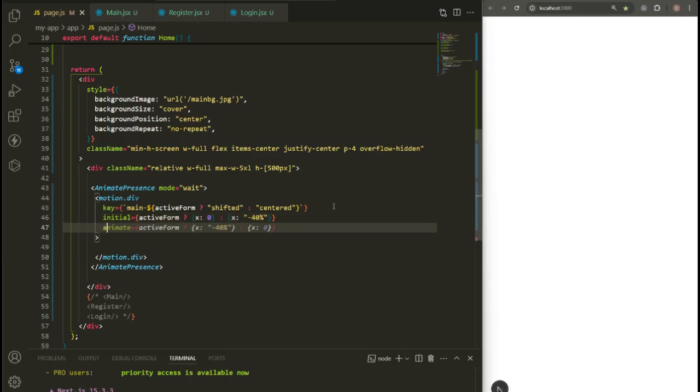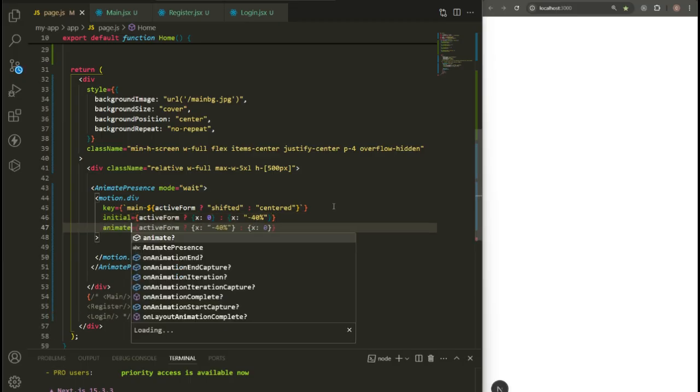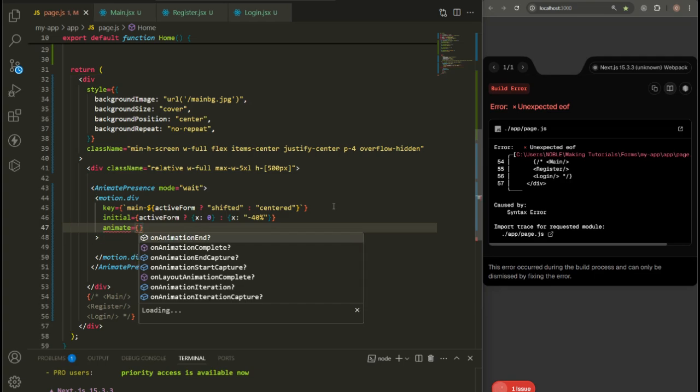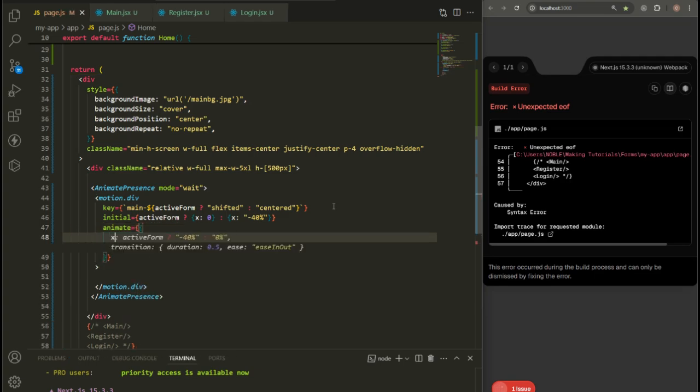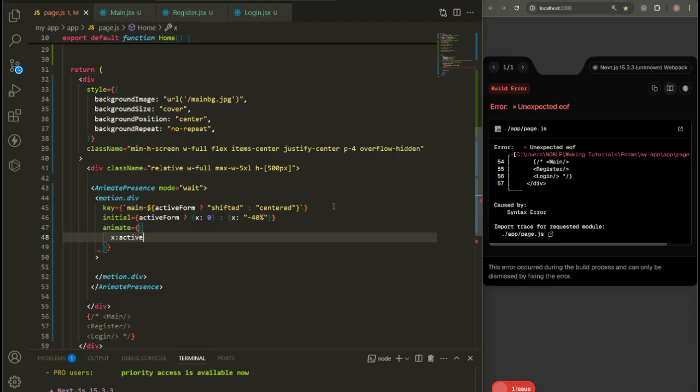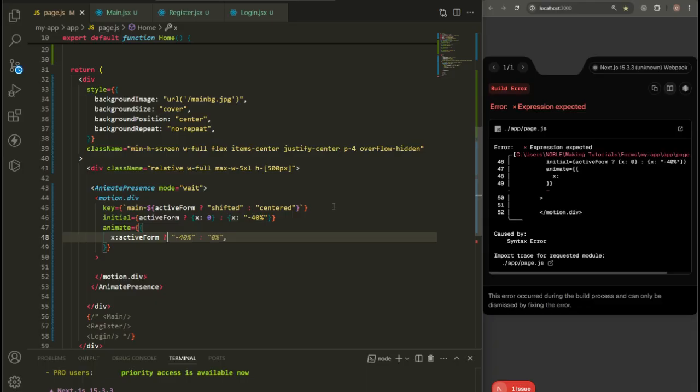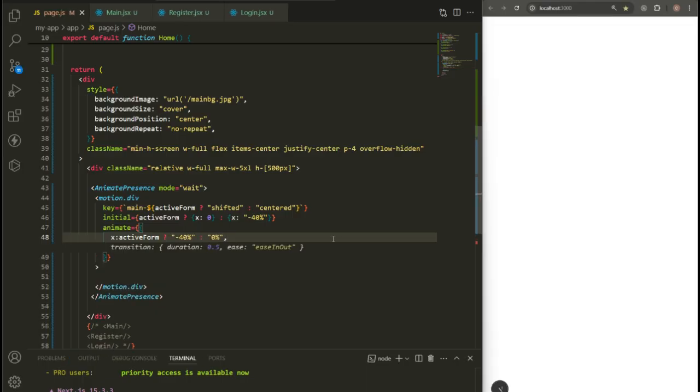And we'll have animate equals to x, the active form. If active form is true, then we'll have minus 40, else it's going to be 0.